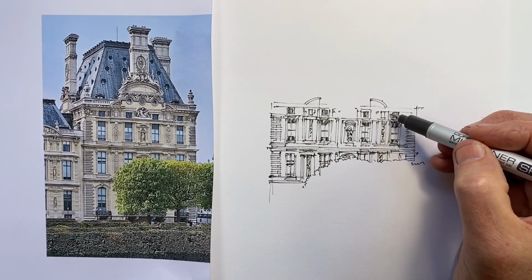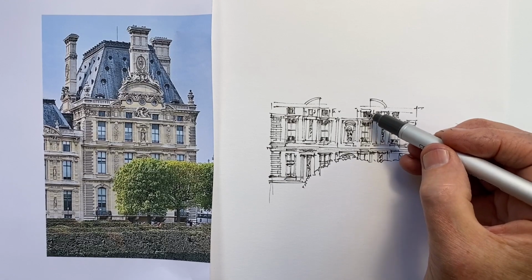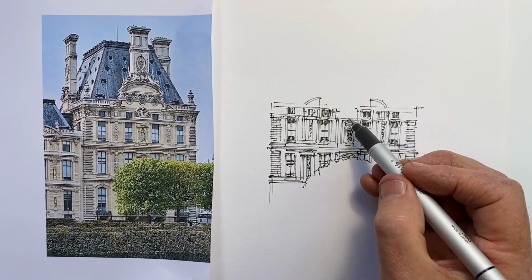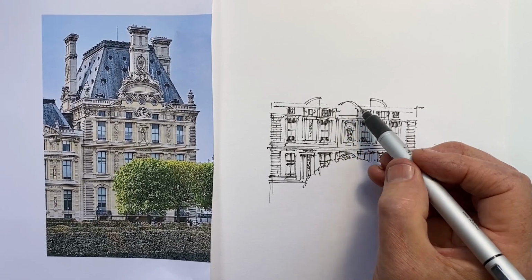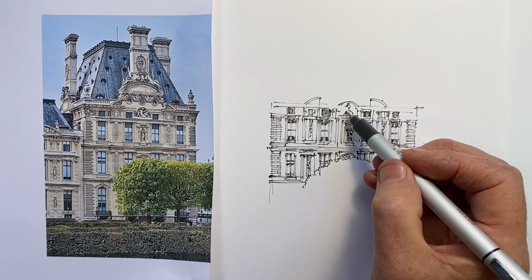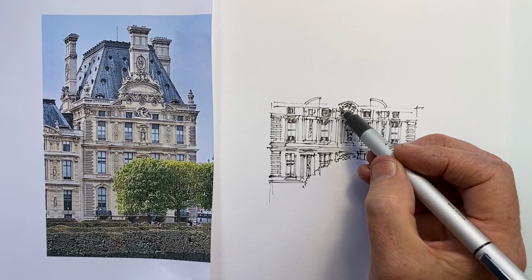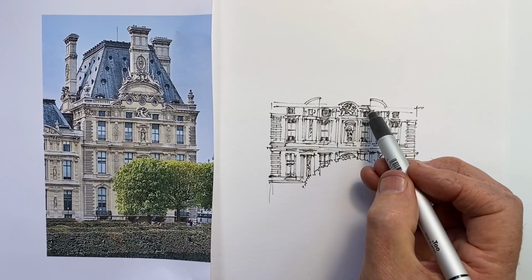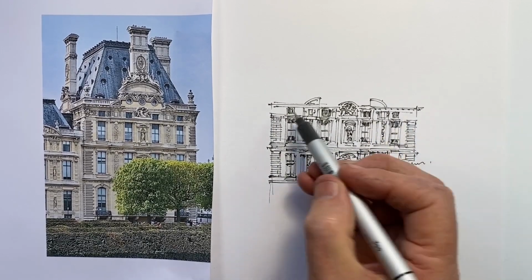Because I want the rounded supports that I've just drawn in, the rounded bracketing sculptures, to sit in the right place, because they will position the decoration that the front chimney is centered on, and therefore I need that centered on the width of the building as well. And sometimes if things are out a little bit, we can adjust every opportunity to adjust slightly and just nudge various architectural elements back into a closer position. And particularly in a quick gestural drawing, if we can see ways of doing that, it's good to do.